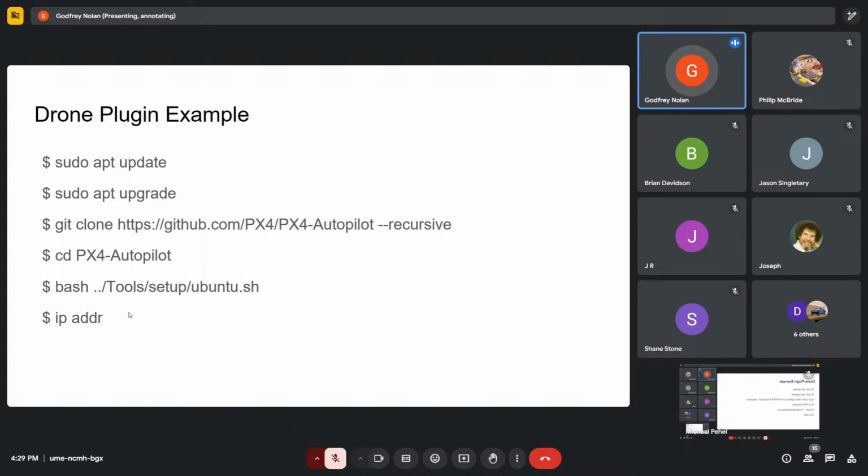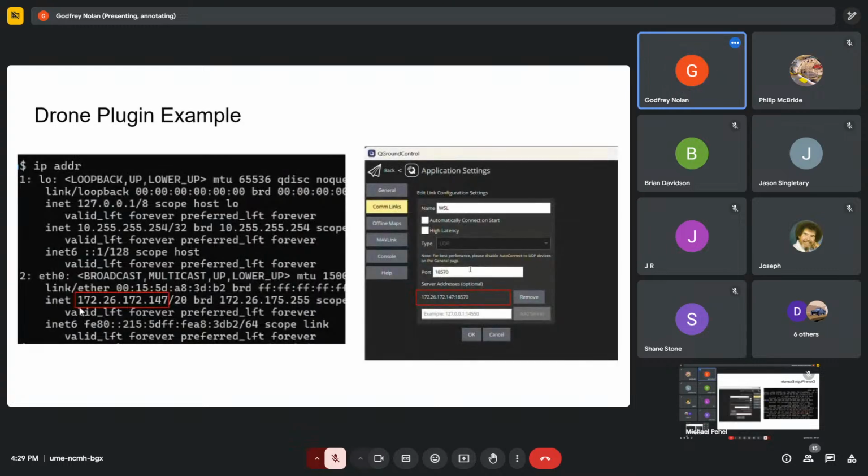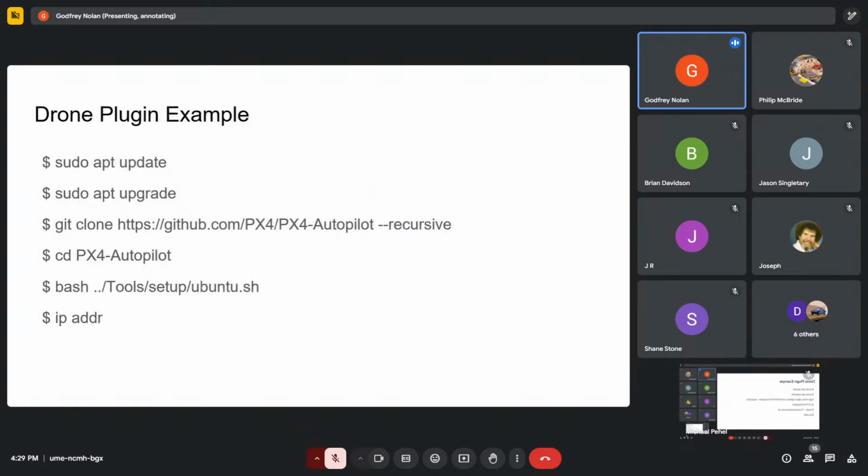Okay. So the last thing that we need is the IP address from our WSL, because it's going to be different from whatever our PC is. And we need to be able to configure QGC to point at the right IP address. The developer was helping me do this before. He said that you have to restart WSL. I didn't find you had to, but if you are finding issues, it might make sense to just shut down WSL and then start it again.